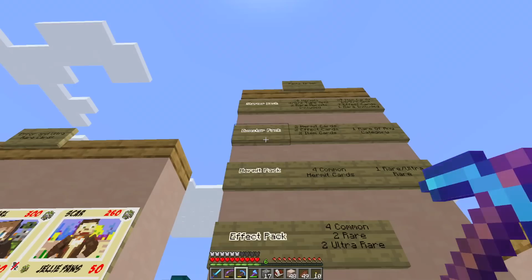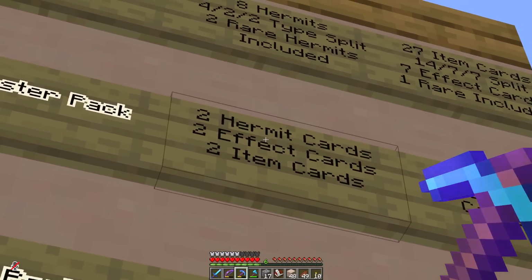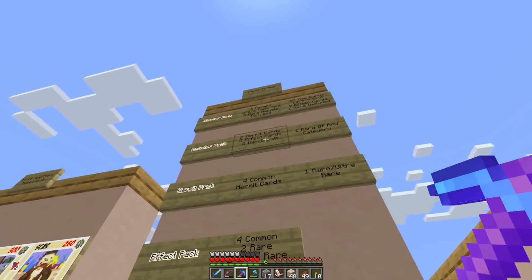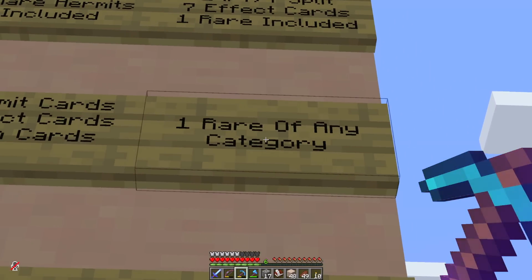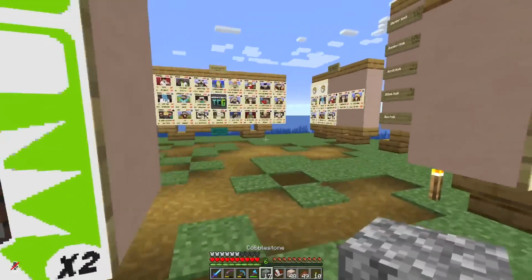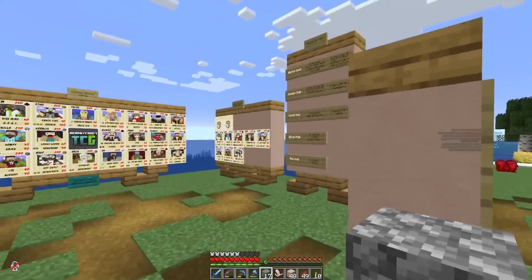Then we have booster packs. This is intended to boost your starter deck. You will get 2 hermit cards, 2 effect cards, and 2 item cards, all randomly selected and all common, but you'll also get 1 rare of any category, so 7 cards total. So you might get a double item card as a rare type. Huh? Does it say rare or double? It says double, but it is rare.